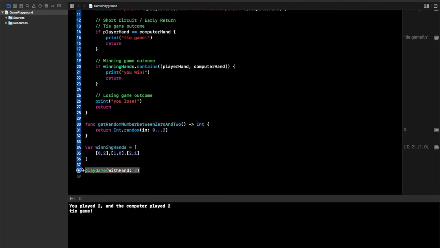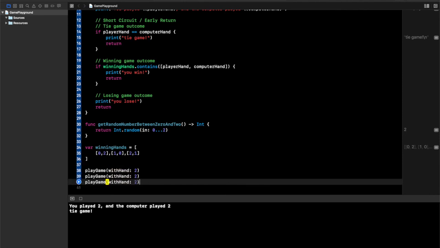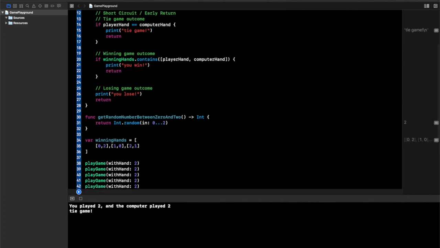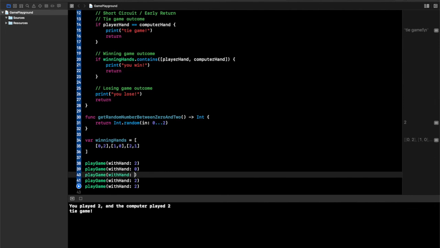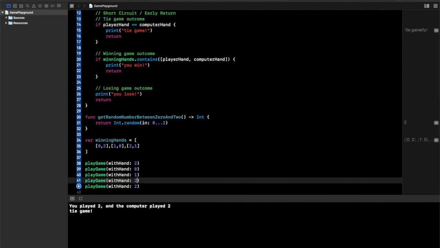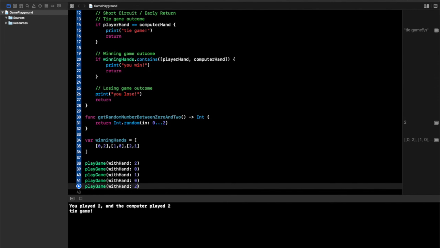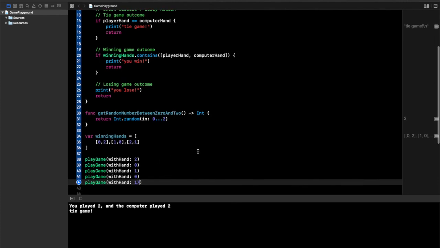So let's do this a little bit. I'm going to copy it. I'm going to paste it a bunch of times, and we're just going to call it and see what we can do to mess with it. This is kind of like testing our code, sort of. We will want to write some real tests around it once we get into our app. But for our purposes here, this is kind of like testing it to make sure that it works.